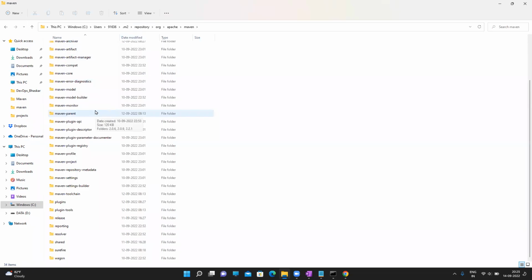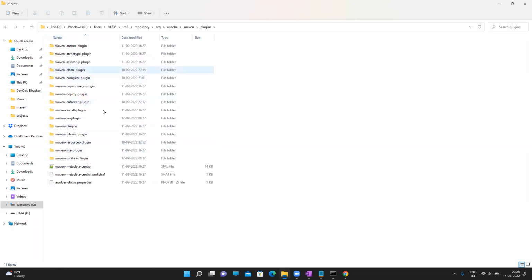These are the few plugins. Okay. So this is the location M2. Under your user profile, there will be the M2 folder. Under that repository, there will be org, Apache, Maven, and plugins. This is where it will check for the plugins.